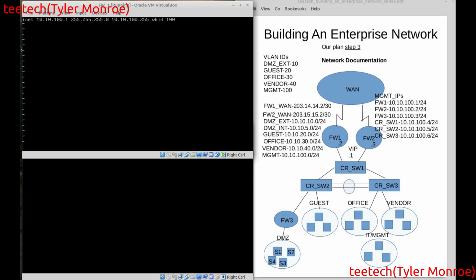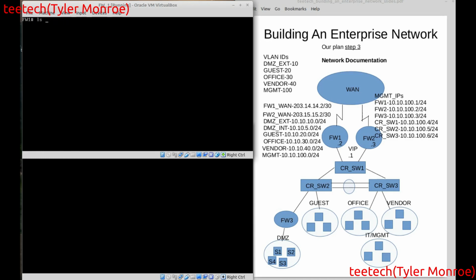Now the last one here, we want to do 100. And VHID of 100. Password of test. Carpdev of VLAN 100. Now, the password has to match, as well as the VHID. So, if those two didn't match, or the carpdev was wrong for an instance on the other firewall, the instances won't work correctly.